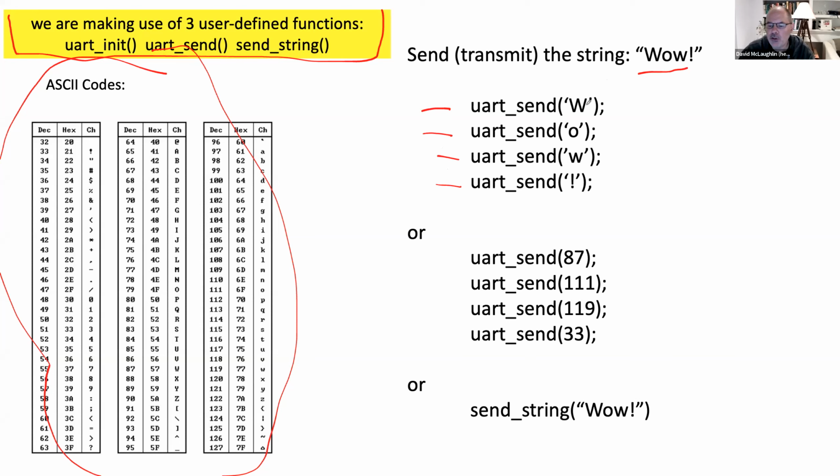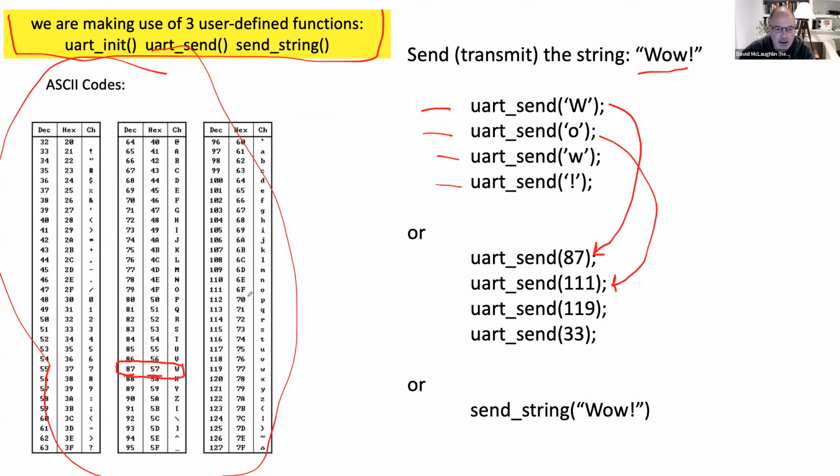But I also wanted to show you, instead of sending W in a quote, let's take a look over here at the table, and you'll see that the ASCII character W, as a character in quotes, it's a W, but it also corresponds to the decimal number 87 or the hex number 57. So instead of sending W in single quotes, I could just send over the number 87, which is the decimal number that represents the character W. And then for lowercase o, that corresponds to the number 111.